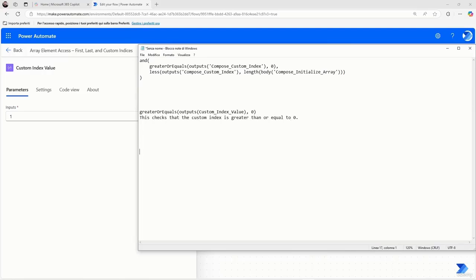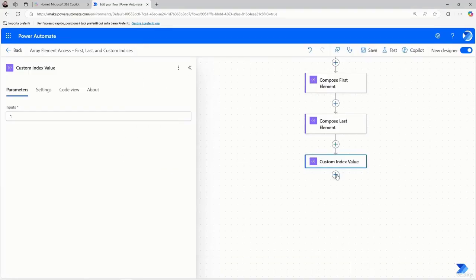Add a condition action after the custom index retrieval step. In the condition, we will use an expression to check if the custom index is within the bounds of the array. The custom index should be greater than or equal to 0 and less than the length of the array.